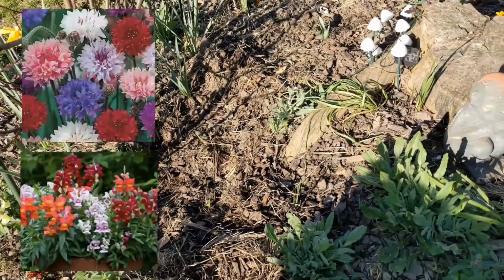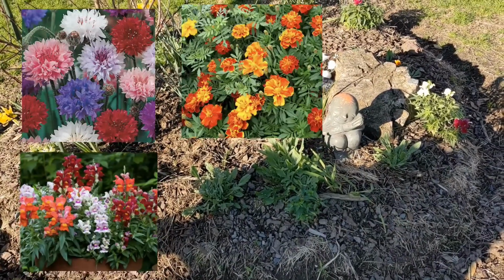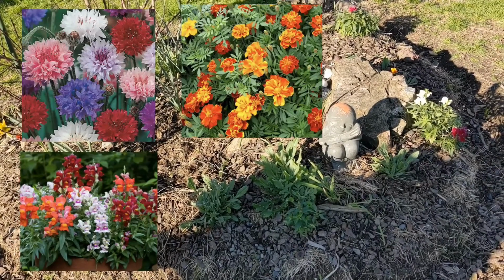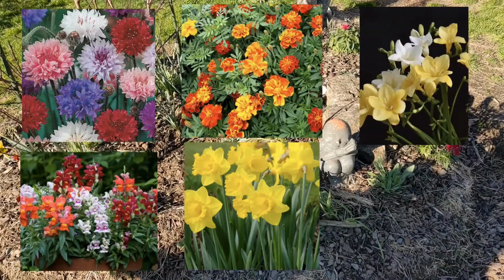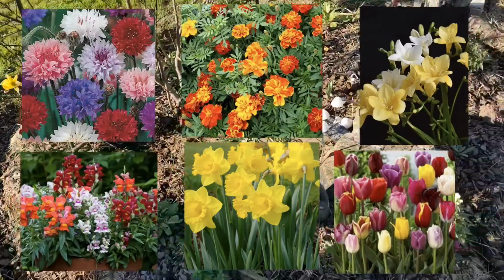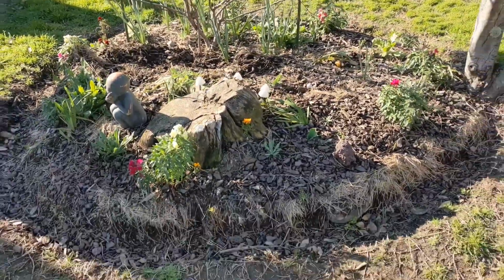Very soon this garden is going to spring to life. We've got marigolds in there that I've put in from seed. There's a couple random self-seeded spinach. There are freesias, there's daffodils, there's at least 30 tulip bulbs in here. It is going to look stunning, but right now it doesn't. Right now it kind of looks like a bit of a mess.